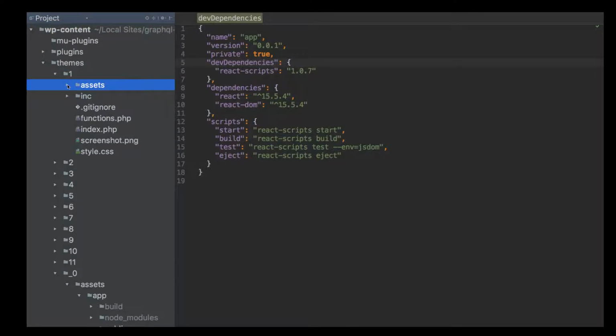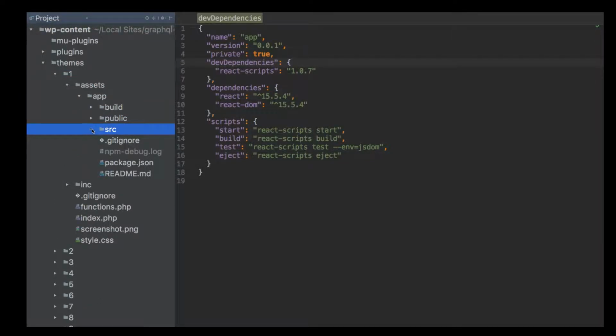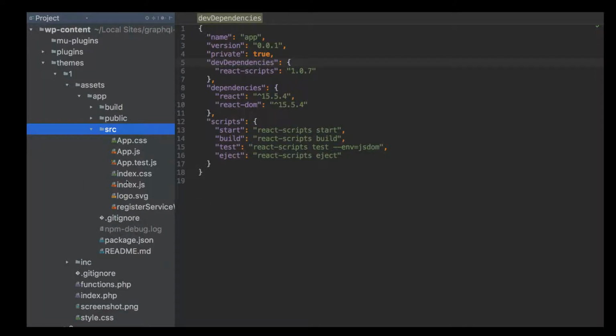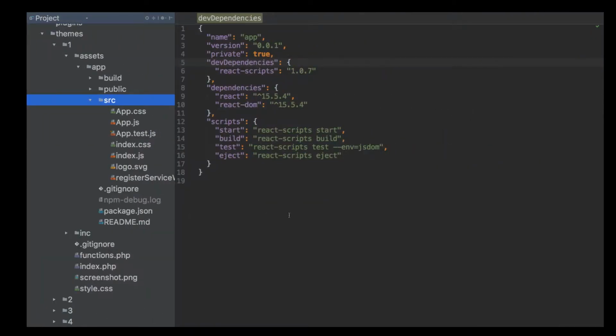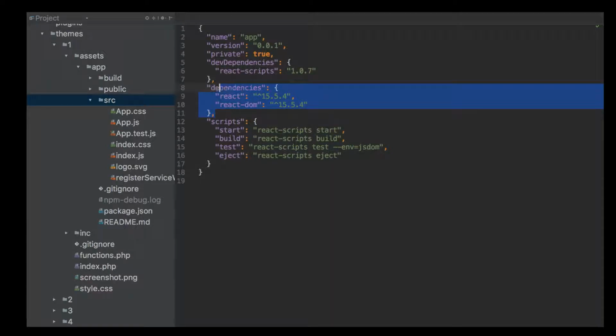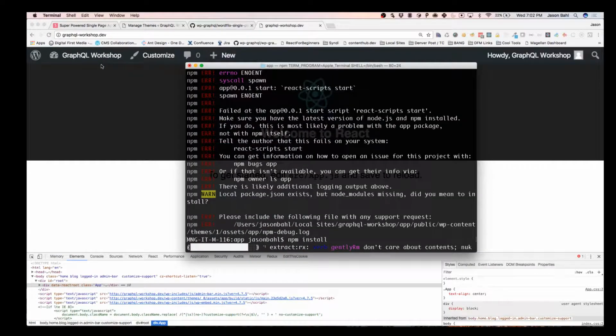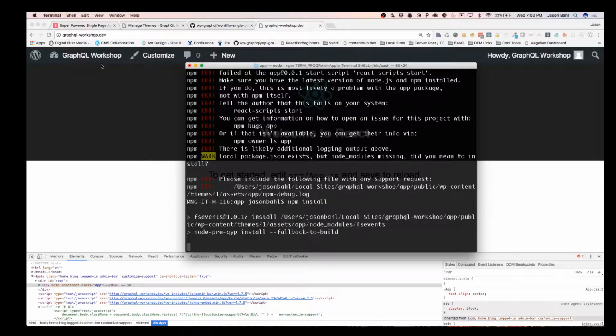So in a JavaScript app, the package.json will define dependencies, which will get installed in a node_modules directory. By default, those aren't installed right now. React Scripts includes a lot of those dependencies, and then we'll add our own dependencies in this block called dependencies. We can run npm install. That will install all the dependencies. We'll see in a second. We'll have a node_modules folder when this is done, which is a lot faster when I'm not on this network. I probably should have run it earlier. Oh, gosh.